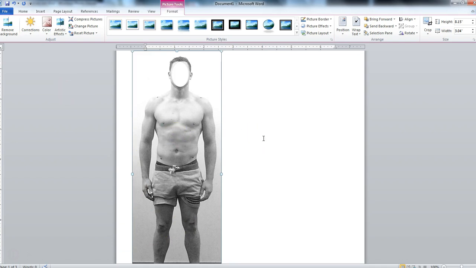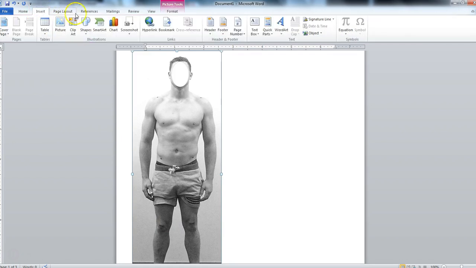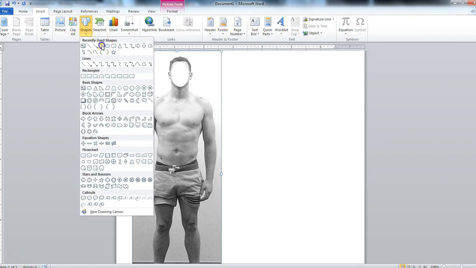Okay, the next thing to do is to drop in a gravity line. So quite interesting to see what a gravity line would look like, and that's the line that bisects the body down the middle. I found the best way to do this, rather than just trying to draw a vertical line, which can get a bit messy, is to go to Insert and insert a shape, grab yourself a box.